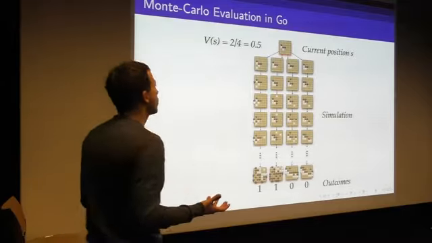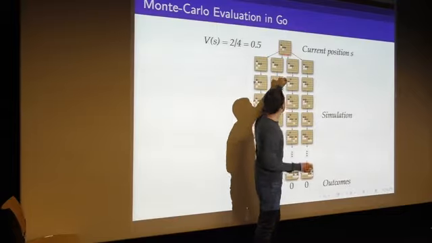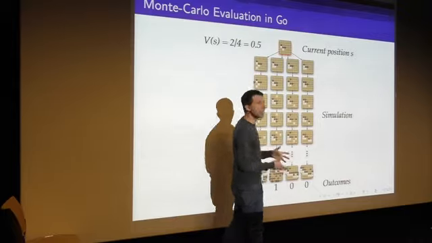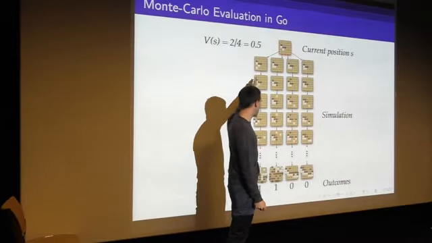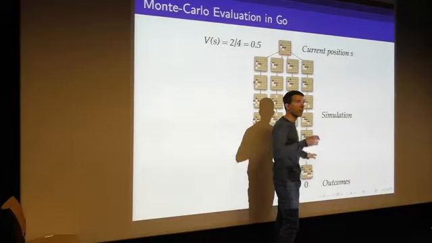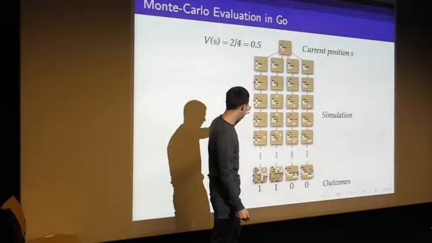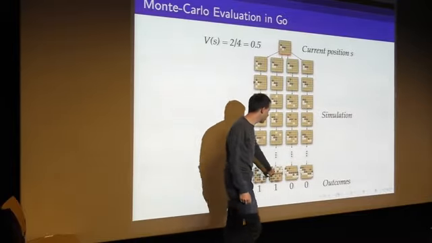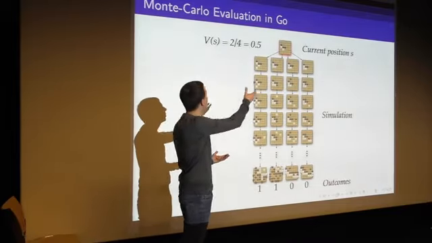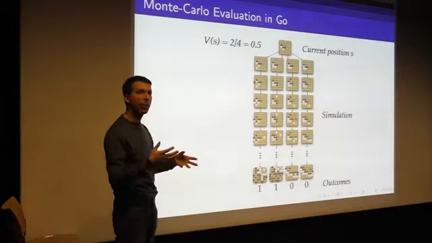So Monte Carlo evaluation looks something like this. This is the simple Monte Carlo evaluation, no search tree yet. You start in this position here, and I want to know, well, am I going to win or not? So what we can do is roll out some games using our simulation policy. We're going to try 4 different versions where I imagine what happens next 4 different times without really playing my opponent. In each of those I might see I won 2 of them and lost 2 of them. And so now I've got an estimated value for this position, which is 2 out of 4 or 0.5. So it's a very simple way to estimate how good a position is.